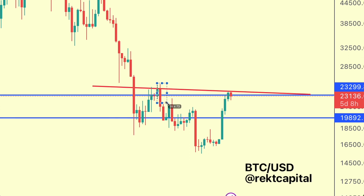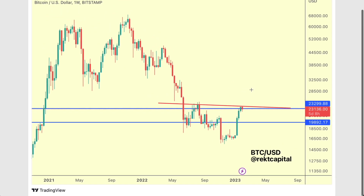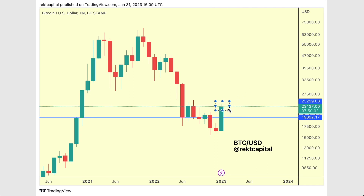But what Bitcoin needs to avoid is this sort of strong rejection candle. At the moment, we're not really getting that sort of bearish follow-through. This is so far quite decent price strength confirmation around these levels following a rejection from a new lower high. I try to capture trends before they actually form, so this sort of lower high is still very early on — it is in its infancy. But it's very important that that monthly candle close occurs above 23,400, because that would mean a breakout from this current blue range.